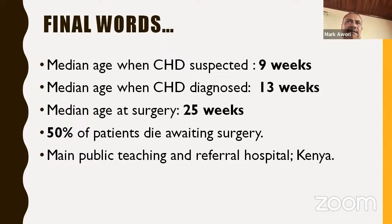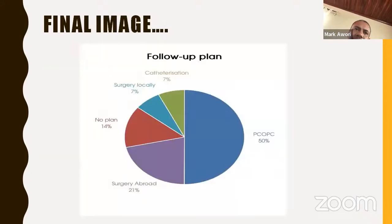So that's our experience. Most of this unit is run essentially by local surgeons and local cardiologists, everybody's local. More recently, in the last couple of years, we've had a collaboration with an Egyptian team. The idea is that they come in to do things we clearly are not going to do at that point. Maybe we don't have RVOT conduits, and they'll bring them in. Not that we can't technically do it, but that we may not have the material.